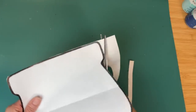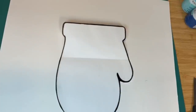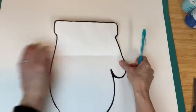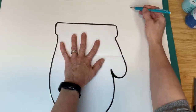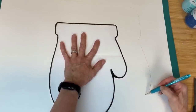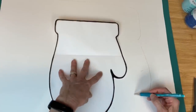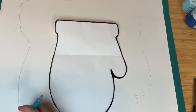So my method for doing this was to first find the shape that I wanted for my stuffed door hanger. I printed it out from the computer. Then I took a piece of poster board because I wanted it big, and I just put it in the center and kind of traced around the shape, trying to leave the same amount of space. So basically I'm enlarging this by the same amount, hopefully all the way around. And I'm just free drawing it with my pencil.